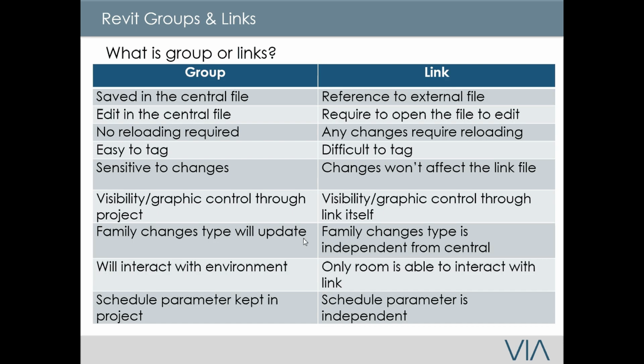Now, what are groups or links? Typically how I define it is that groups exist in the central file, whereas links are just you referring to another separate Revit file. I won't go through all of this. You could probably just stop the video and look at the differences between the two.